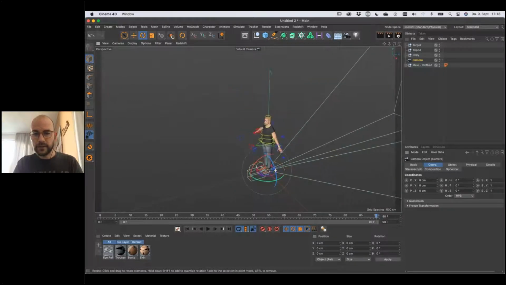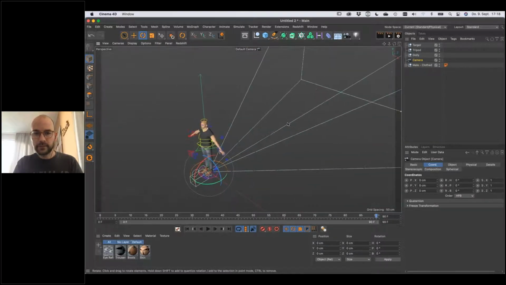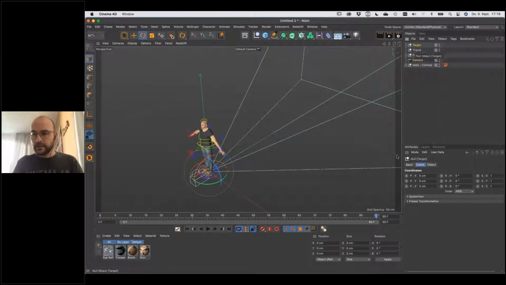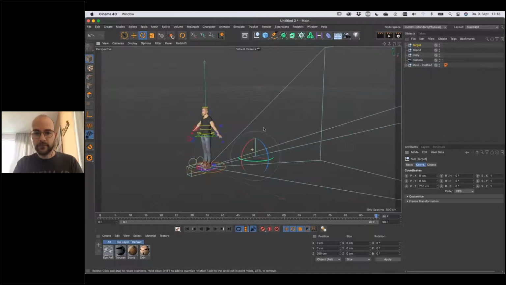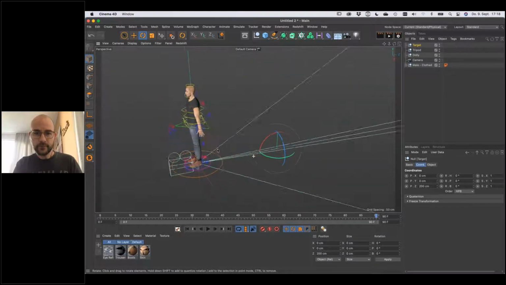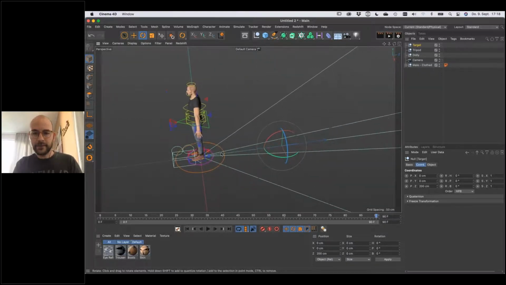So the camera is now looking towards the plus Z axis. And I want to set the target so that it's in that direction as well. So once we set up the target, that it's working. All right. And let me also get rid of the character here.